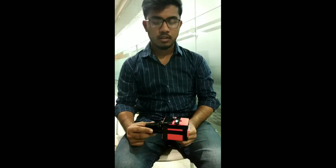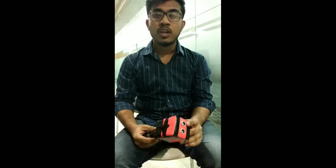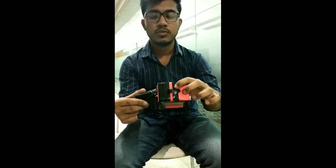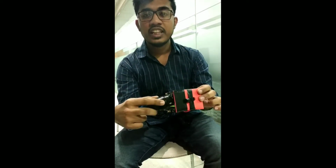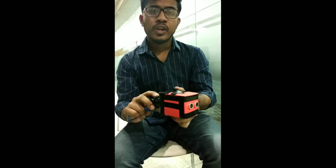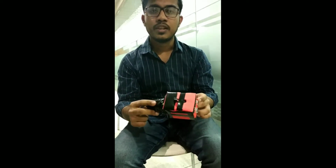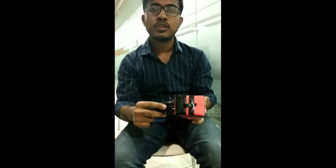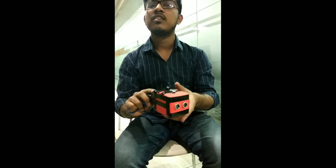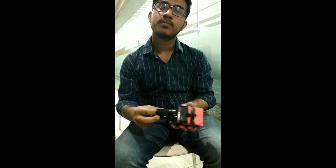I will show you how the device works and how blind people will use this. Here we have set an ultrasonic sensor, and here you can see that we have also used a buzzer, and you can clearly see that we have also set a vibrator. When any obstacle comes in front of this ultrasonic sensor, then the vibration effect will notify the blind person that there is an obstacle in front of him. Now I will show you how the device practically works.